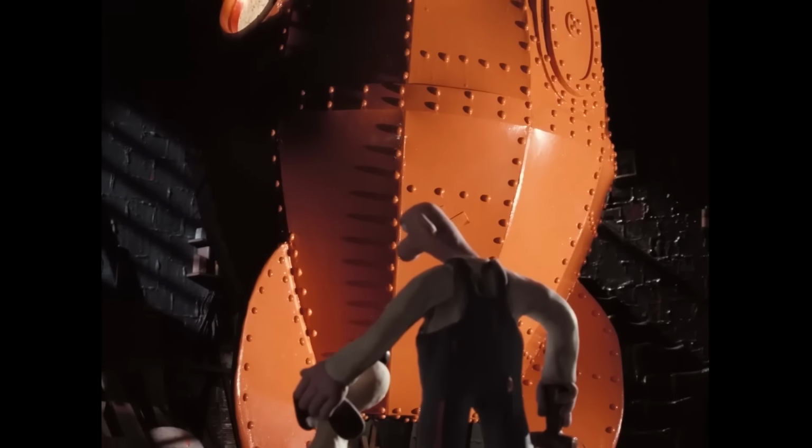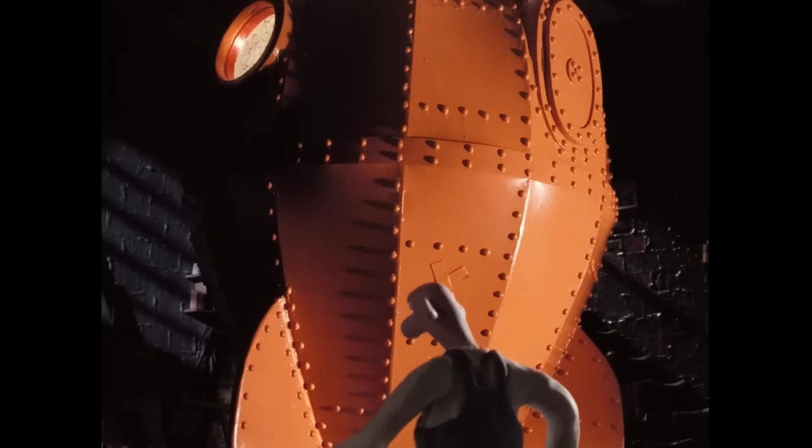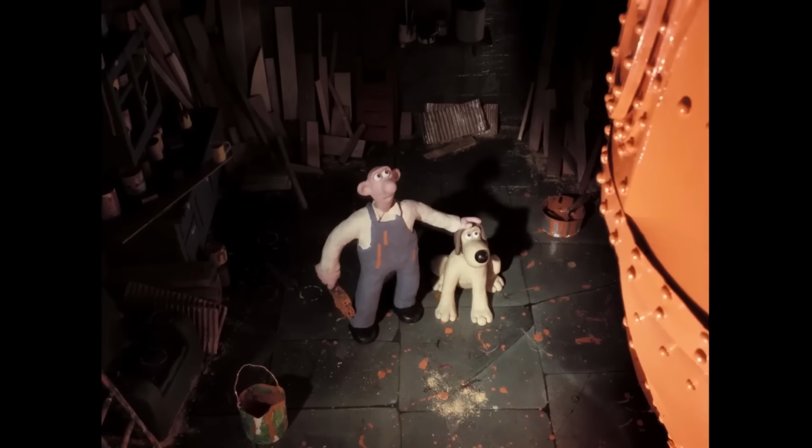Simple. He's an alien from a plasticine planet. He can change his form, and that's where he got the idea for Wallace and Gromit. Obviously. I mean, look at it. The first film features Wallace just building a spaceship and flying to the moon. That's the kind of thing an alien would think of.